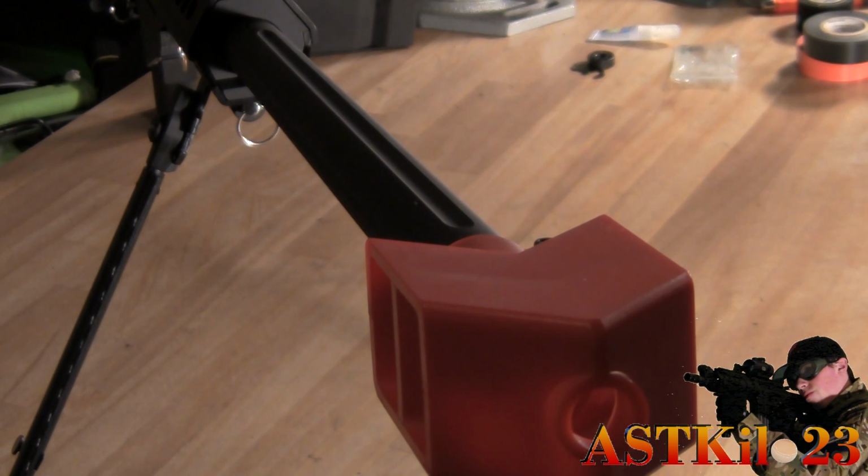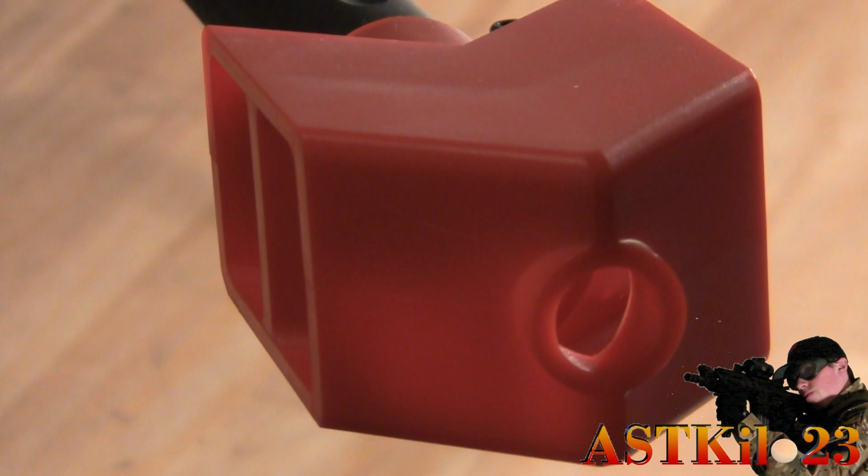Now the inner barrel extends pretty far. It's got a 650mm inner barrel. That's as long as you can get stock. You can get custom ones made by places like EDGI. He makes up to 800mm barrels at a 5.98 bore. So you could go with that, but that's a $150 barrel right there, so that's expensive. I think personally, just to save some money, I'm going to stick with the stock 650mm length and go get like a 6.01 or something. The flash hider itself has a little bit of texture, it's all plastic, and it's orange. So that's not the greatest thing, but hey, that's nothing a bottle of spray paint can't fix, right?